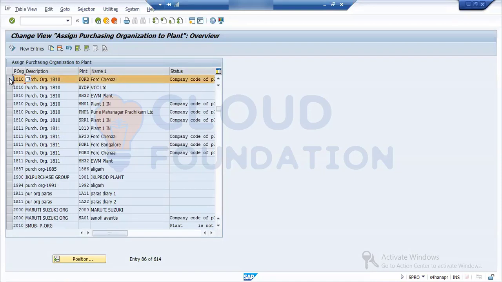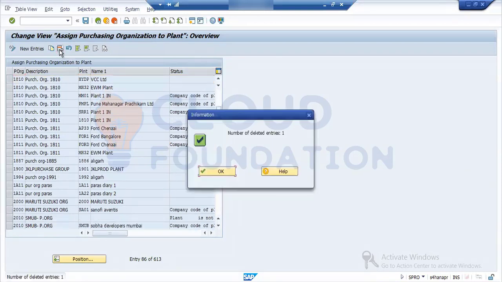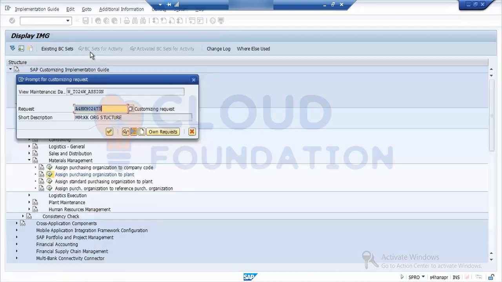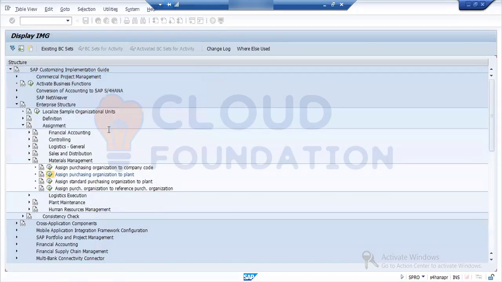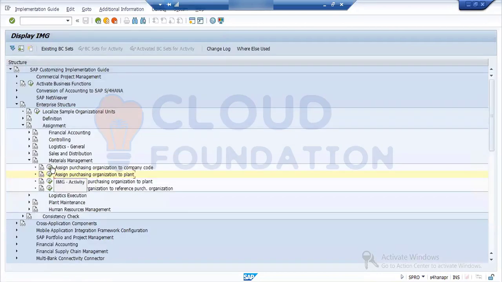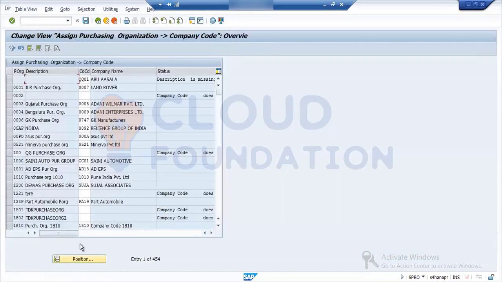No, 181 is already linked to Ford. Actually, it should not, right? This is one configuration. Next, another configuration.